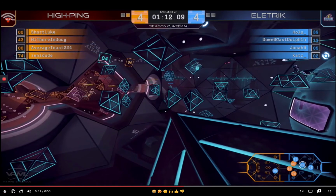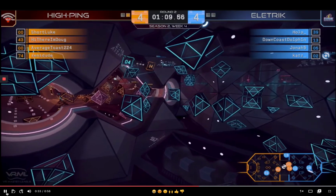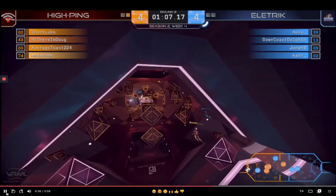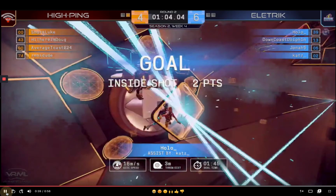Here is another example from Electric. This is more of an alley-oop style. So notice all of the players are bunched up on this half of the court, except for this one streaking player. And the player with the ball goes to the top of the arena, where they have a nice, easy throw-in. And again, they're just going to throw it in and trust that once they bounce it off the flat side of the back of the arena, it's going to be grabbable by the player. And throw in, bounce off the flat part of the back, player picks it up and scores immediately.